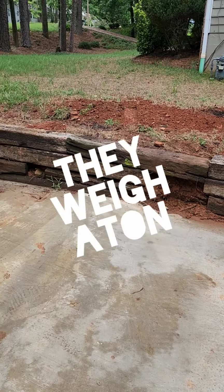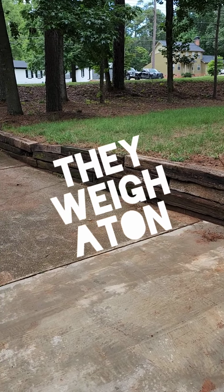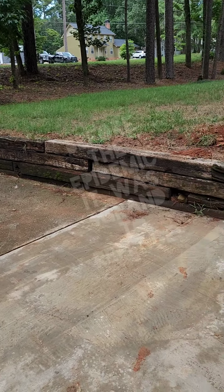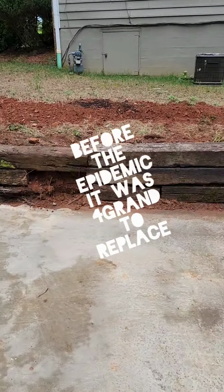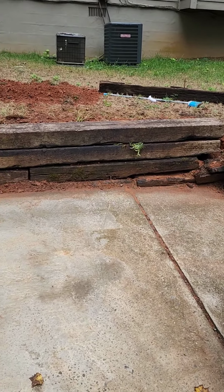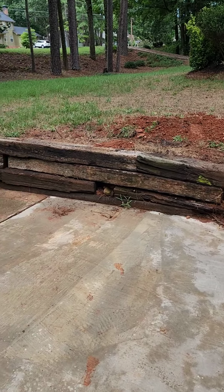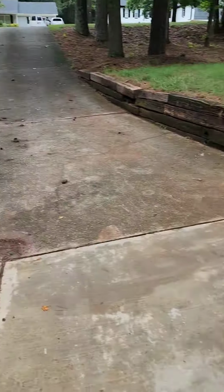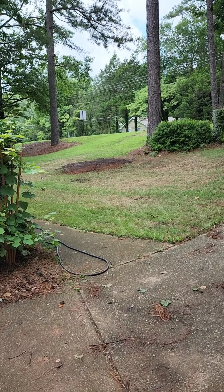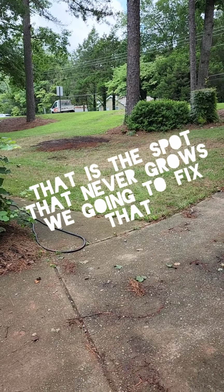Now Home Depot sells these railroad ties for like $26. Might be able to save a few bucks, because where I was getting it from cost about 30 bucks, 32 or something like that, for used railroad ties. It's ridiculous. But it's the best I could do for now. And I took the dirt that I dug out right there, filled it up over there with some other dirt sand mix that I had done earlier. But we're getting there.